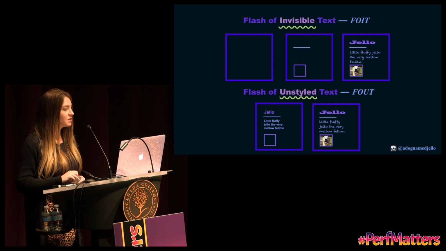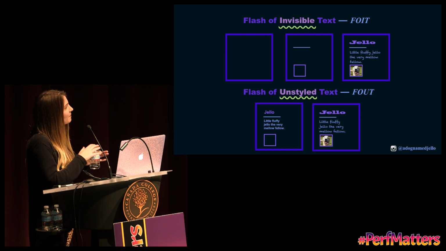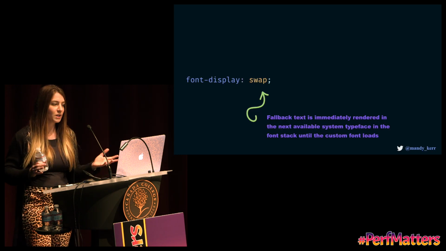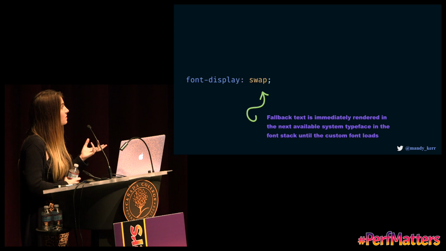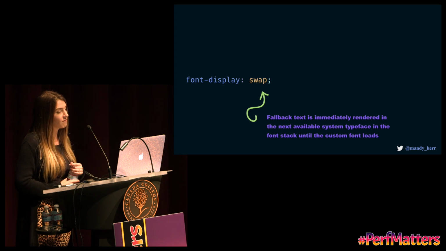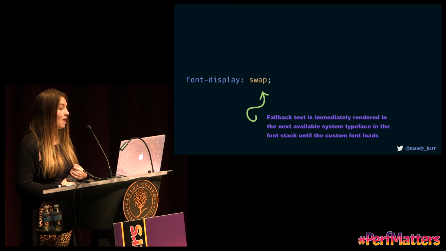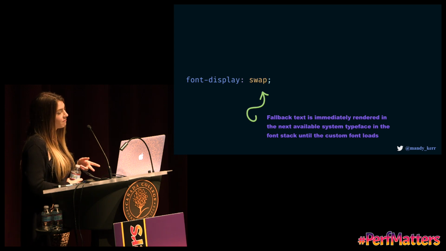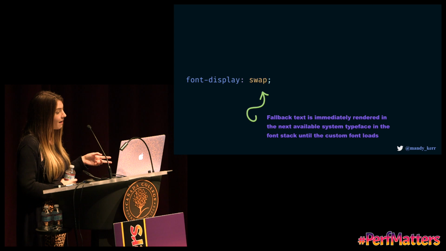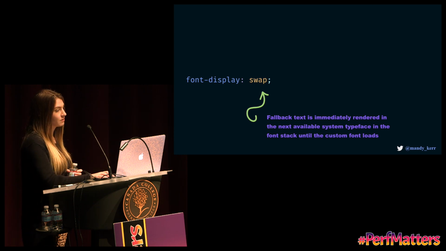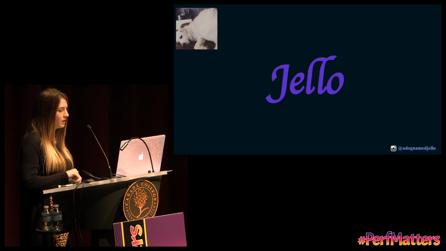What we should really aim to do is embrace that and try to limit the impacts as much as we can. So the way that we go about doing this is we can use the font-display property with the value of swap. There are other options you can use, but I like swap. And what that does is it renders our fallback font that's defined in our font stack pretty fast, and then it'll swap the custom font in when it loads. It kind of looks a little bit awkward like this.